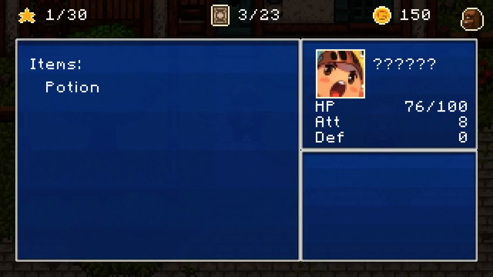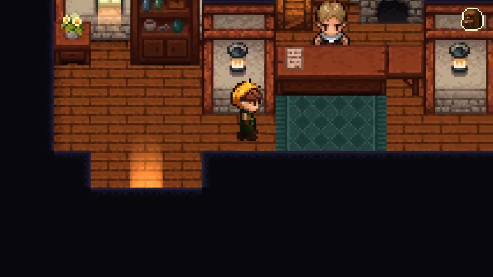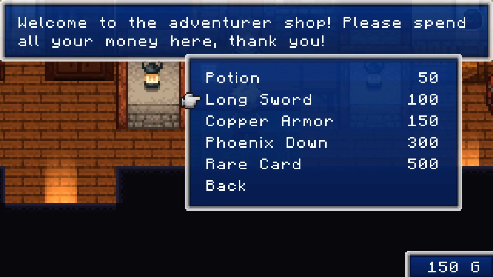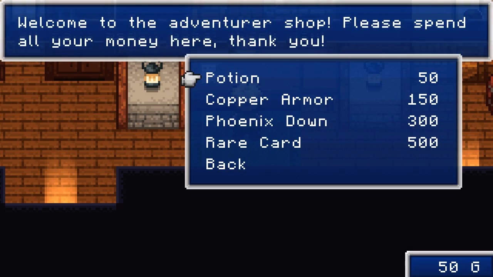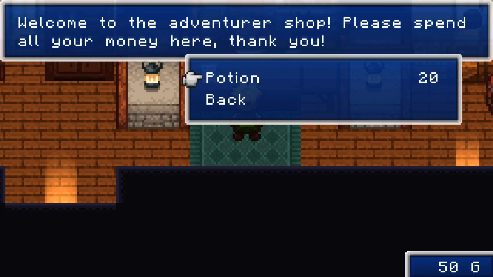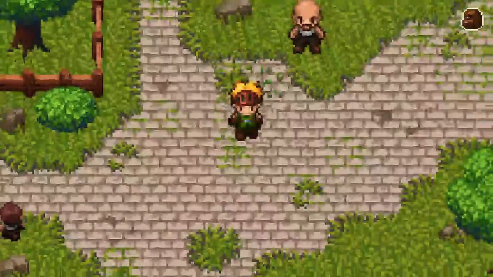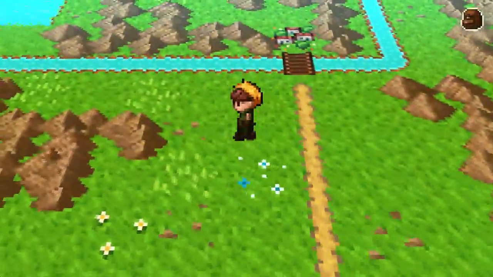How much money do I have? Does it even say? I have 150 gold. How much do I need to get some stuff here? Buy. We need a sword. You need a sword and armor, so I need another 100 gold. Can I sell anything? Potion for 20. I'll just go kill some enemies. So even here, it purposefully kind of is making you grind a little bit, which is, of course, a big part of RPG games.